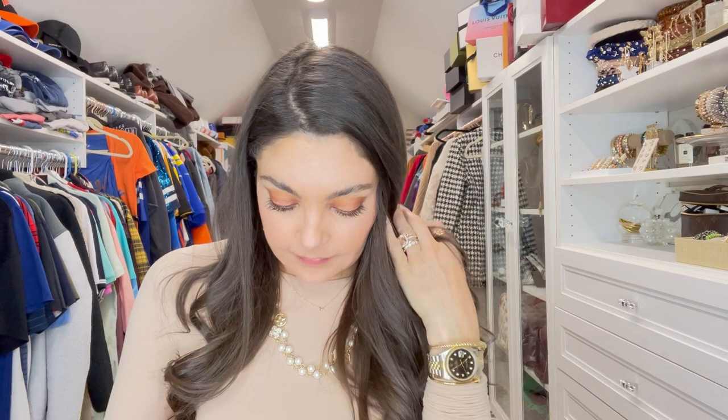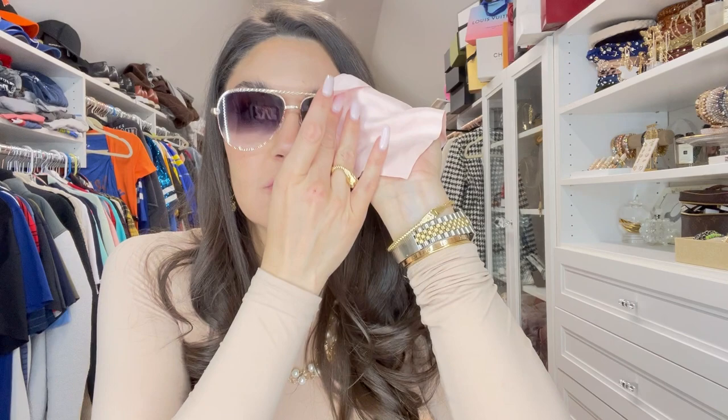These are one of my favorite pairs — there's a funny story behind them. These are also Kèy. I went on a trip out to LA with Dan a few years back and I did not bring one pair of sunglasses. Who goes to California without sunglasses? The minute we got to our hotel, it was by a Nordstrom. I hauled ass to the Nordstrom and just wanted any pair, but I found these and I love them. I've since sold a ton of them through my link. They're gold and tortoise around the bottom, then a gradient that's kind of like navy or black — they're just really chic. I love the mixed metal, so they go with everything.